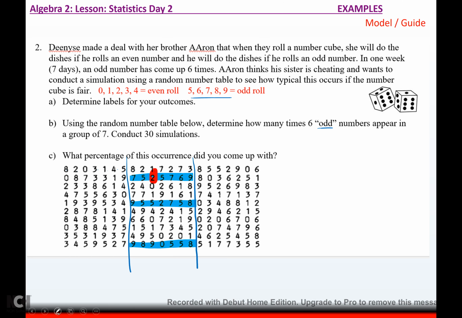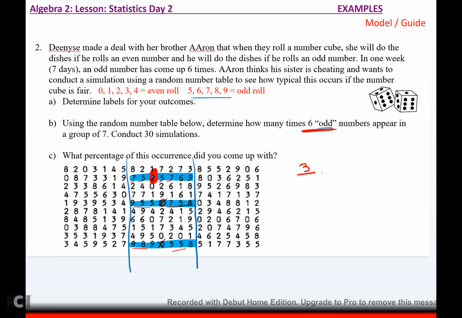Dang it. Hold on. What about that 2? That's not an odd number. No, but it said how many times does 6 odds? 1, 2, 3, 4, 5, 6. Again, this one we have to take the 2 out, but there's 6 odds. This one we'd have to take the 0 out, but there are 6 odds.